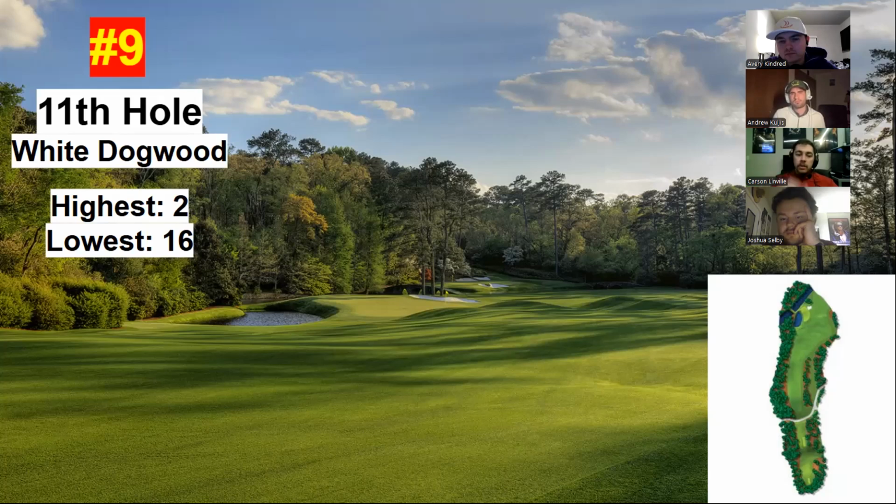Because me as a lefty, this second shot is terrifying. But as a righty, you guys can just bail and it's fine. Me as a lefty, if that pin's back left and I am playing a fade in there and I overfade it, I'm fucked. But if you guys are aiming middle of the green and you pull it, that water's not even really in play because you'll fly it. You see what I'm saying?